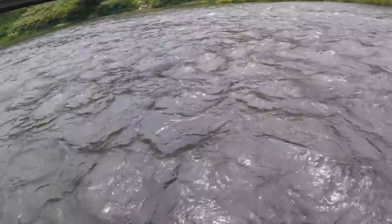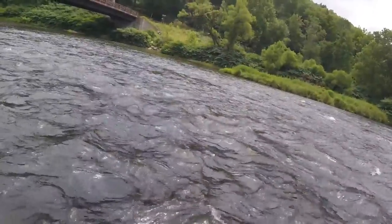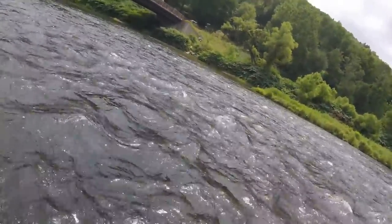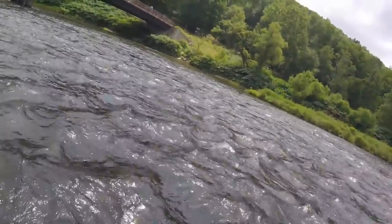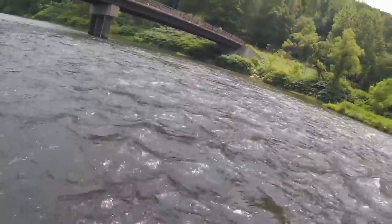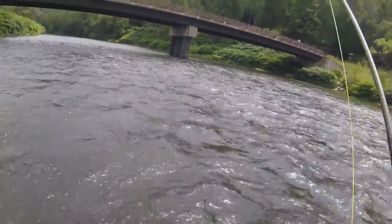Oh, there he goes again. Hey, another one. Look at that. Man. Oh, man. Look at these fish just rip and drag. Rip and drag. Man. Come on, let me get this one in. Only landed one out of three that I had on. Right here at the Hail Eddie Bridge, and I've only been here maybe 15, 20 minutes.